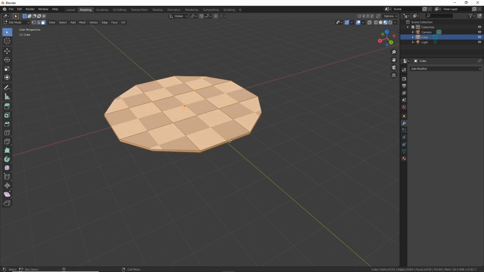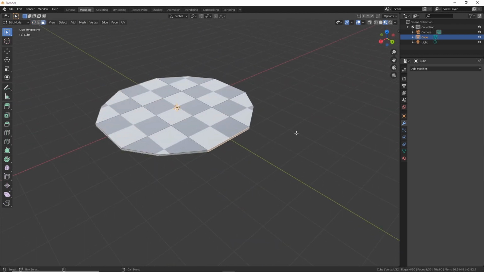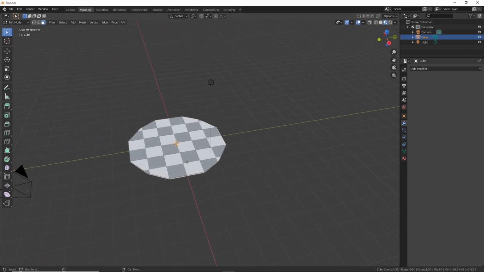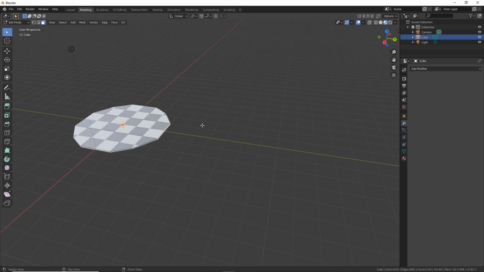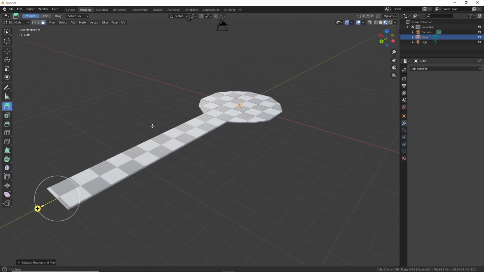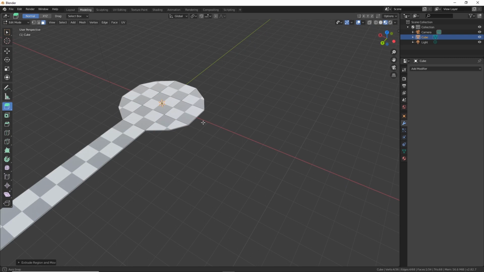Select by face, and basically we can extrude our path. So let's say this is my central platform that I want to land on, and I want to be able to walk in specific directions. So I will extrude a walkway that's this many meters long. Like I said, I'm not being too particular.